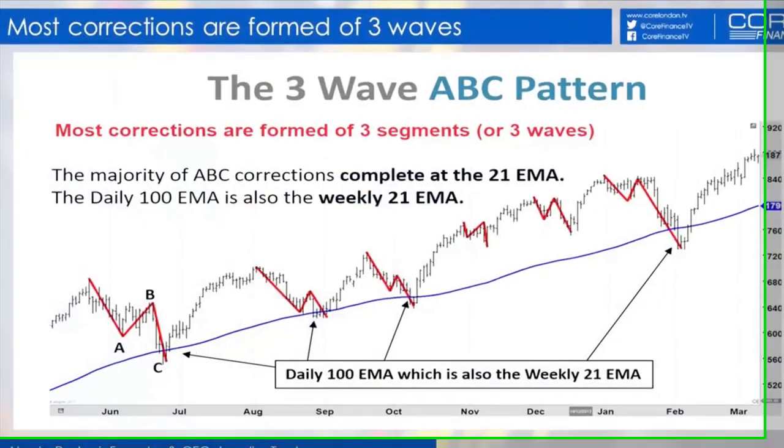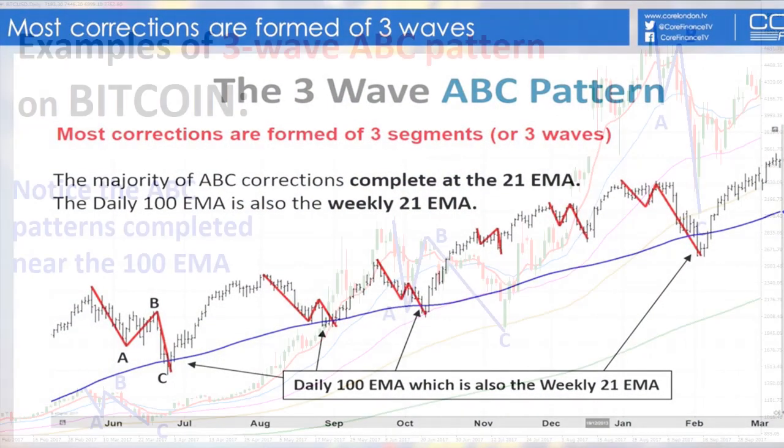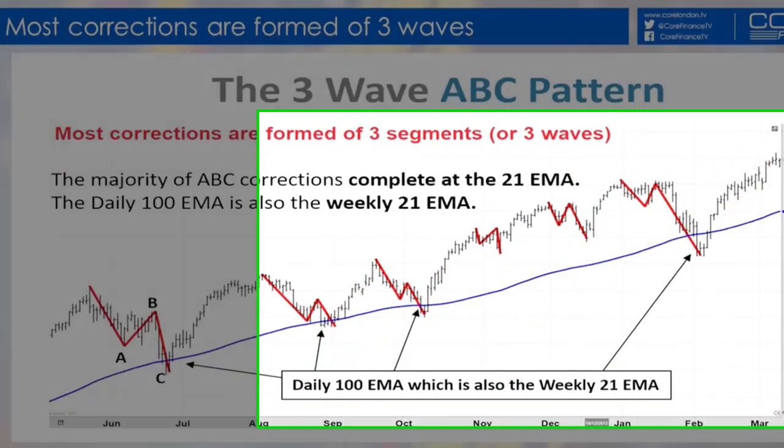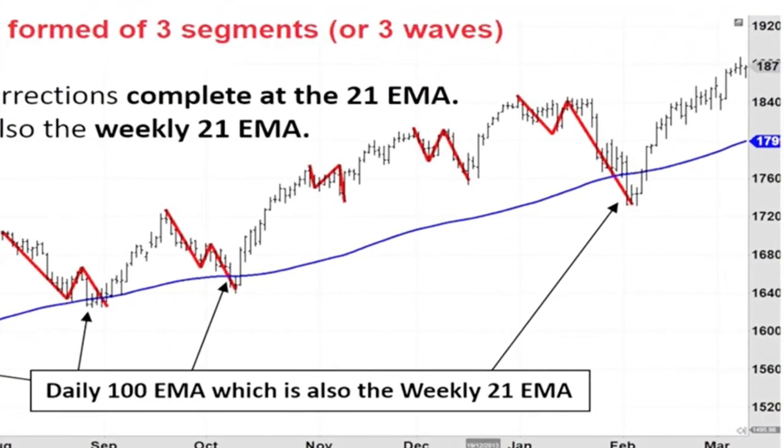Now your viewers might be saying, so what if it's three waves? How does that help us? The way it helps you is this. If you know that the third wave, what's called a C wave, is about to complete, so if you see a move down from an uptrend, down to the 100 simple moving average, and you see three waves have been forming since then, well, guess what? You can use that as an opportunity to get long when you get a trigger. So you can position yourself, get prepared for going long on the market when that C wave is about to turn around and complete.